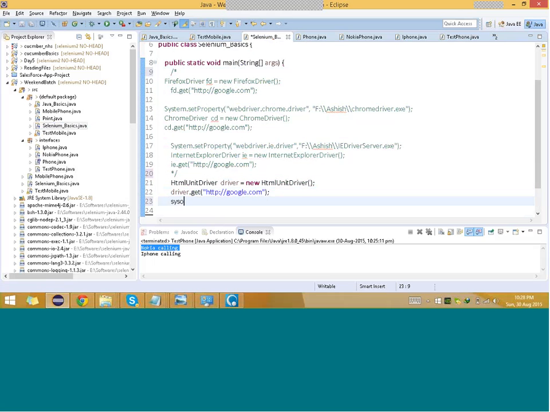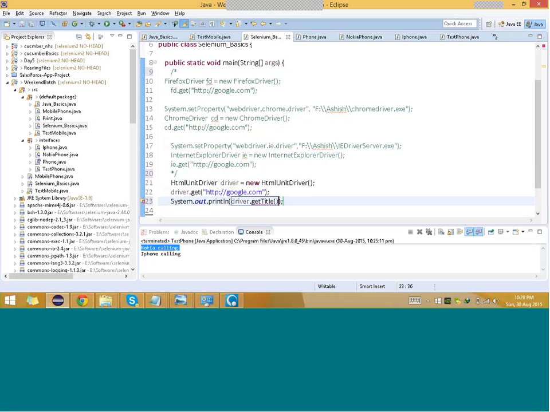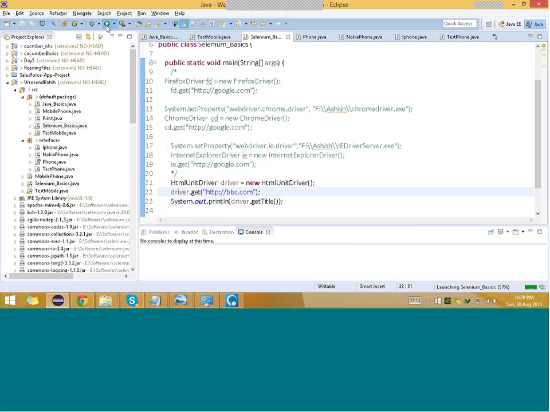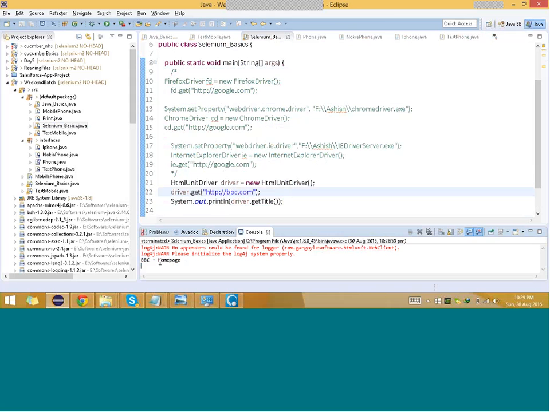I'll just print over here driver dot get title. Get me the title of the page. Say I go to the page bbc.com. Fine. So when you run this, you will not see the browser opening, but behind the scenes the request will be sent. The response will be received from BBC, and you see that this is the title of BBC homepage.